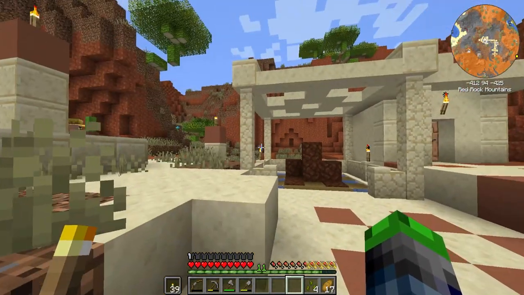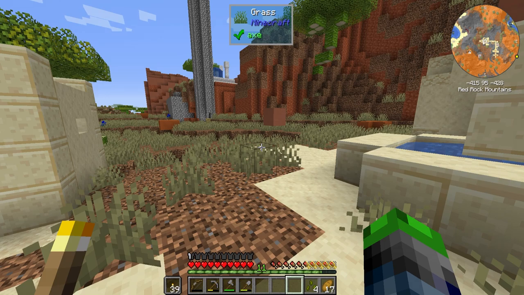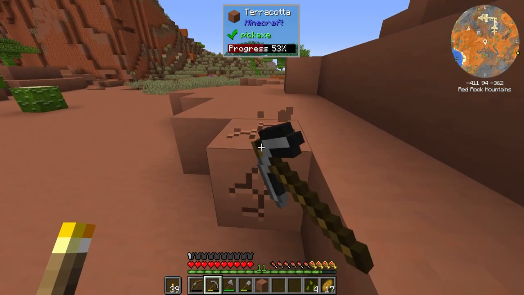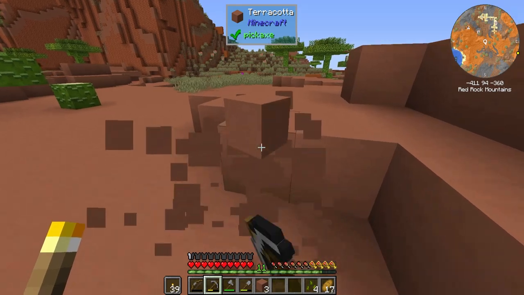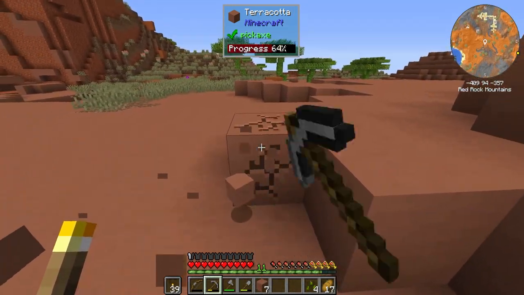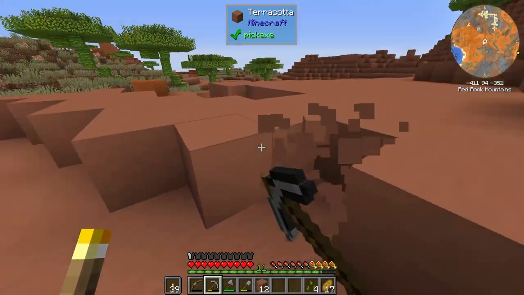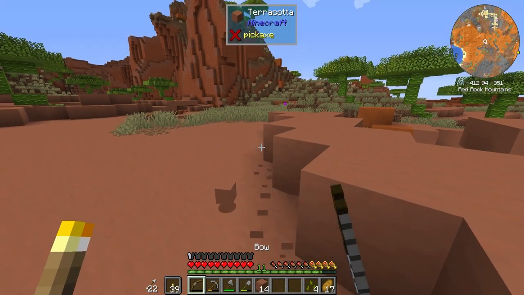So I'm going to go ahead. I'm actually going to get some iron, going to get some clay, and then we're going to continue on. One of the great things about living in this Red Rock Mountains area is that we have terracotta everywhere, so I don't need to go very far to pick up some more terracotta for our botany pots. That's what we're saying.